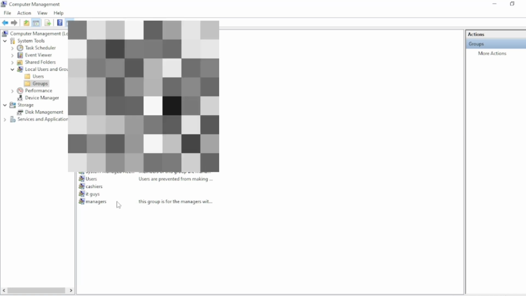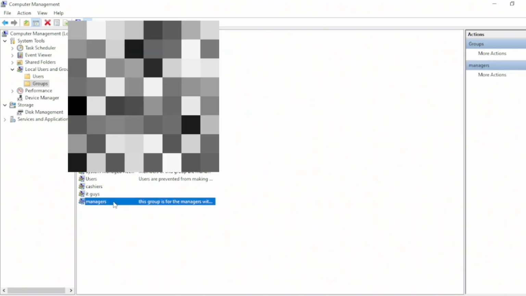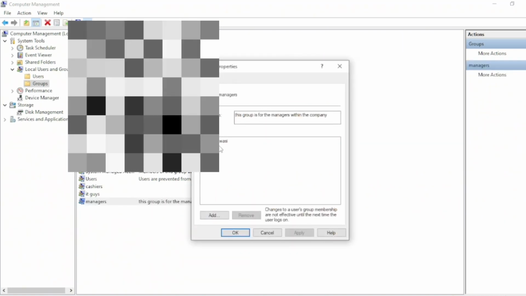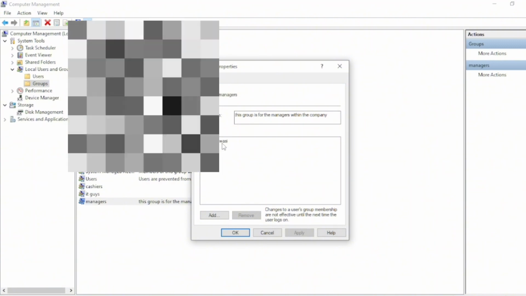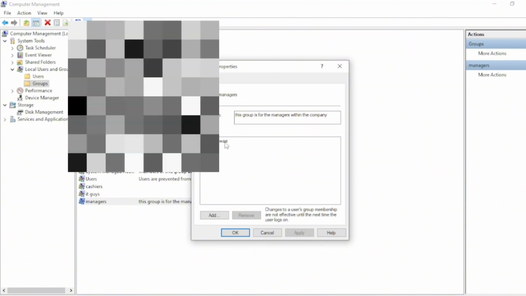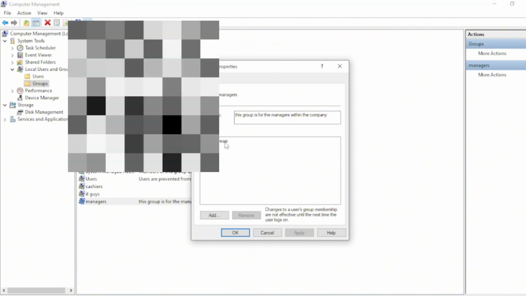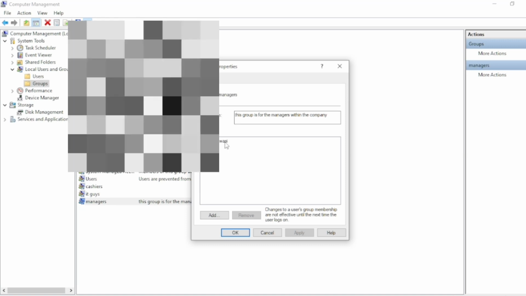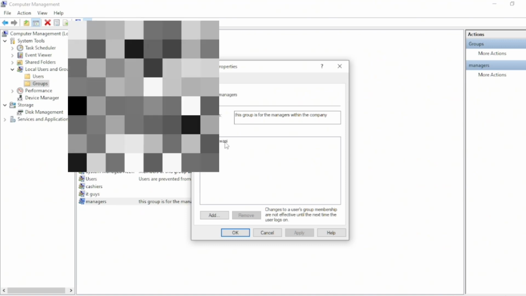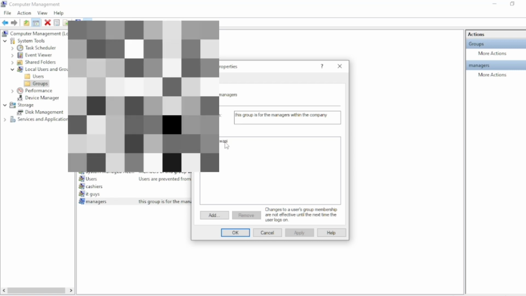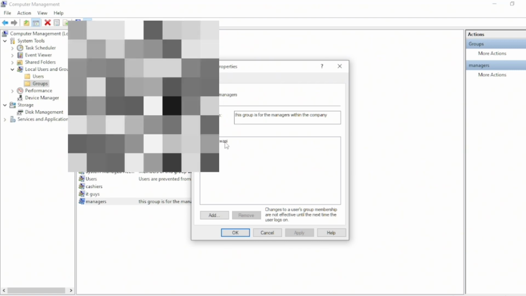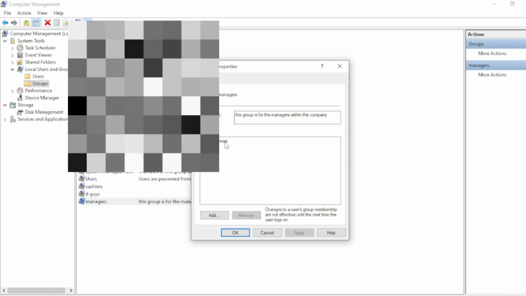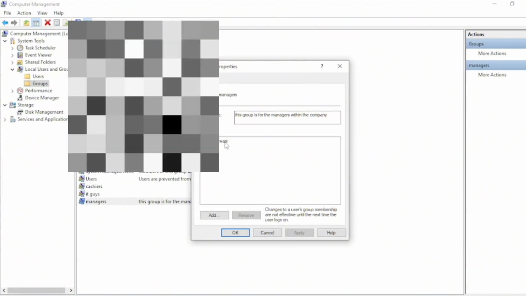If you want to find out, just click on the manager. As you can see, Mr. Akwasi is within the managers. That means Mr. Akwasi is a manager, and the folder that he has to access must be different from the folders the cashiers will be accessing. You get it? Good.